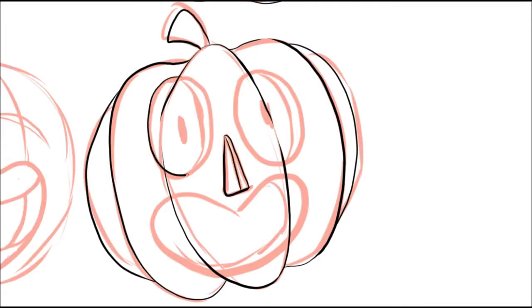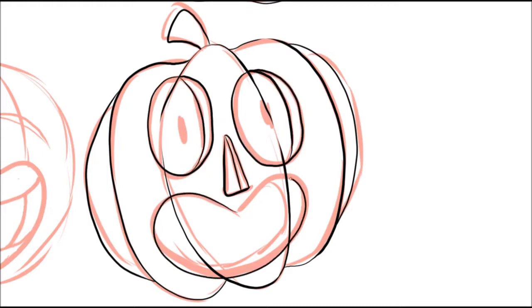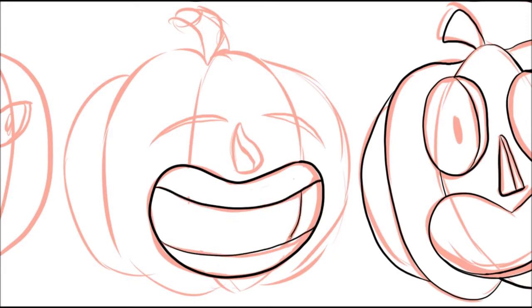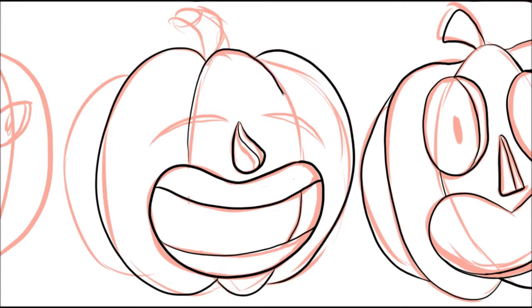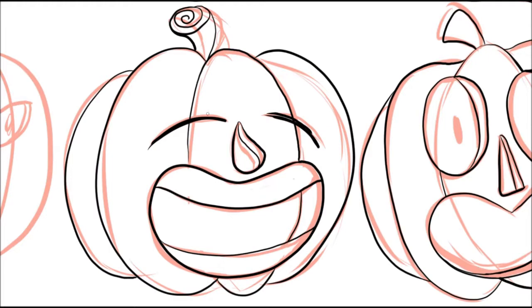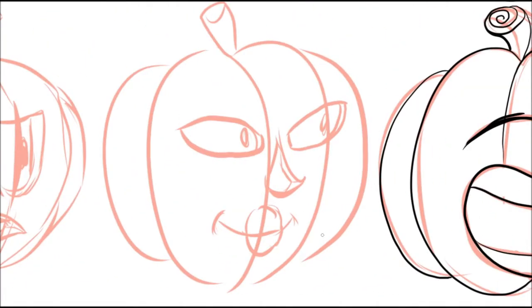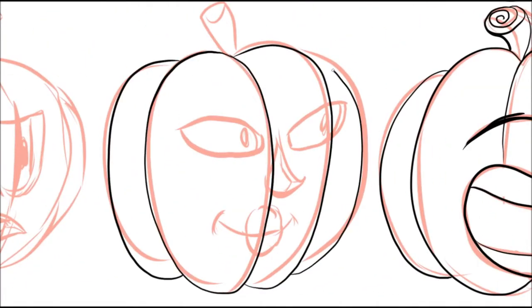And as you can see, little by little, the design of the expressions has changed slightly, especially when using them to show the detail of a jack-o'-lantern's carved face, as you have the carving of the eyes, and that the inside of the jack-o'-lantern is hollow. If you want to be a little bit nitpicky like me, then you'll change the expressions slightly, just to give everything more balance in the illustration.